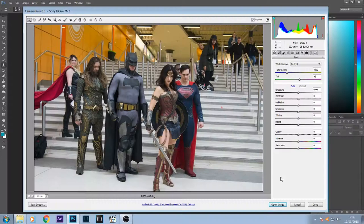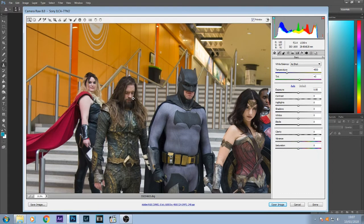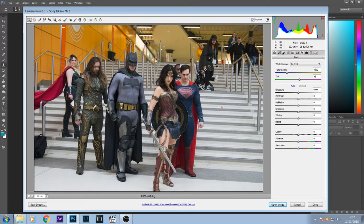So we're in Photoshop now and I've imported my photo of the Justice League characters, taken at the NEC in the lobby area. Although I didn't get Cyborg in very well, the rest of the characters look pretty good. I took the picture pretty quickly so there are some issues — Aquaman looks a bit asleep, there's some people coming down the stairs up here, and there's actually another photo shoot being taken over here — but we're going to sort that out later.